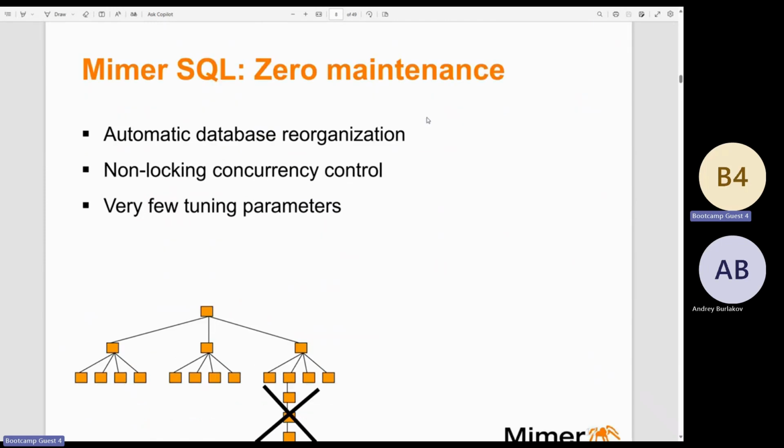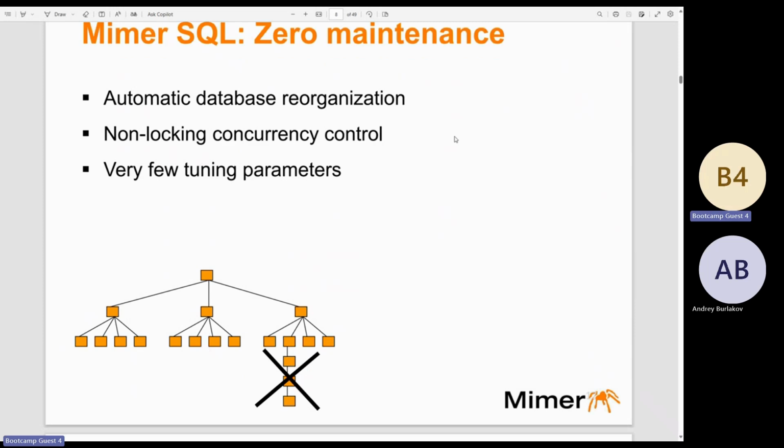Okay, this is about the automatic reorganization. So this never happens in Mimer. It always grows completely, stays in shape all the time. You may say, oh, but doesn't this cost a lot? But actually what happens is, first of all, there are lots of optimizations going on with regard to IOs and when you need to write different nodes to disk and things like that. And the other thing is that this is actually done mostly in the background. The actual update of the whole entire database is done in the background.